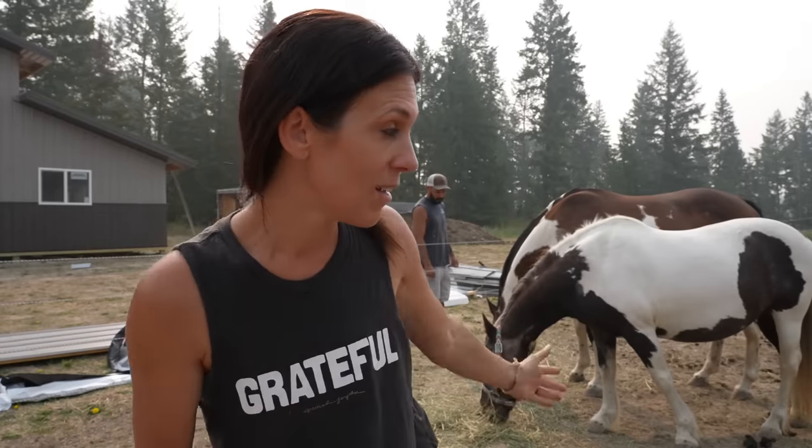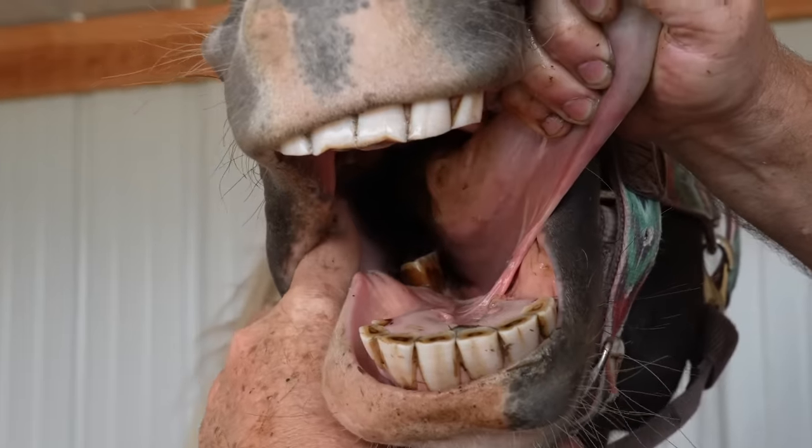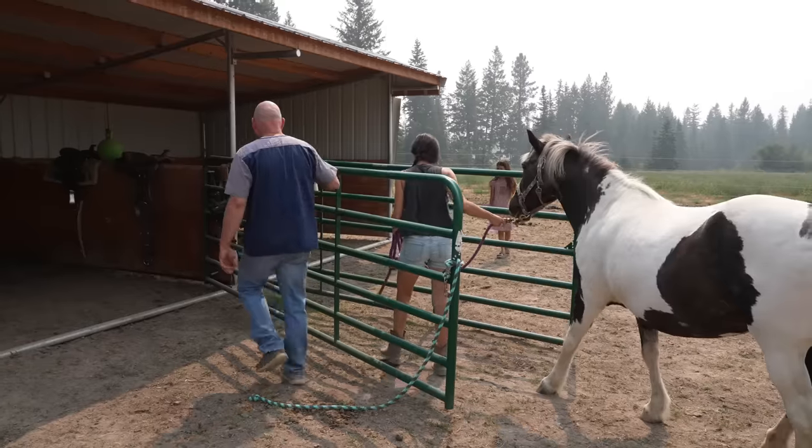So today we have Dr. Burt coming out, our farm vet, and he is going to get to the bottom of this. Hopefully he's going to for sure preg check her, so we will at least know if little Debbie is expecting a littler Debbie. We're kind of hoping not, because she's older and we weren't planning on a little Debbie.